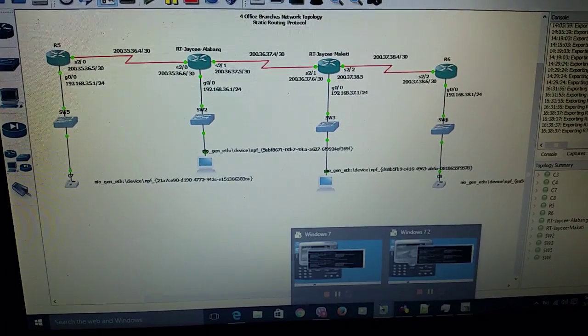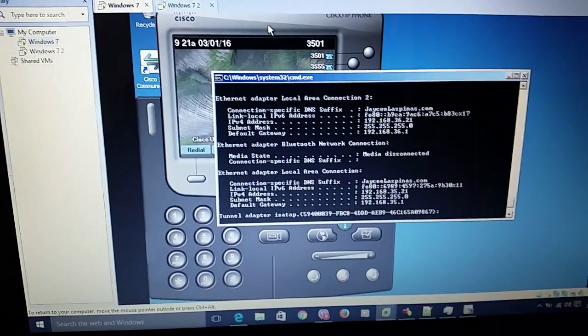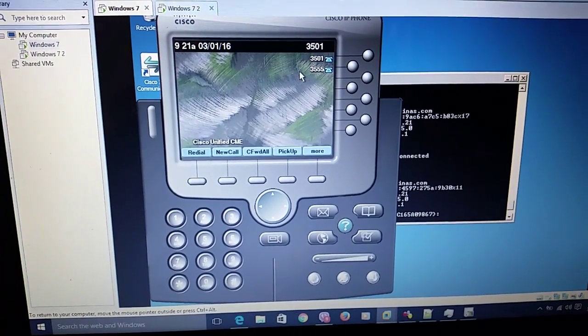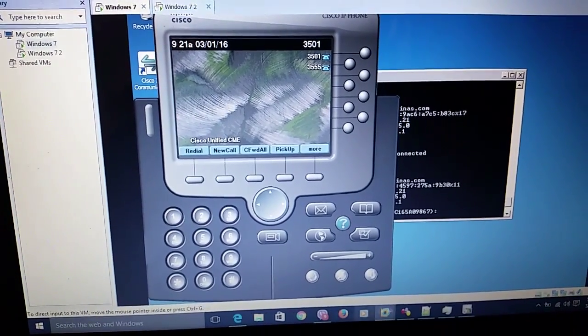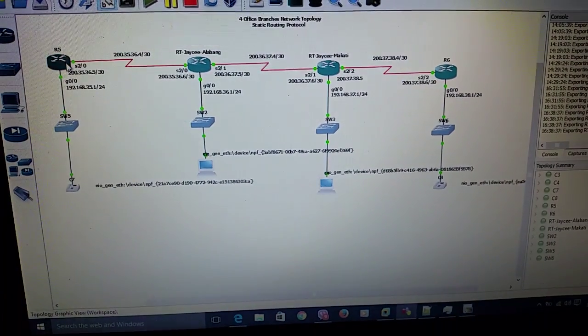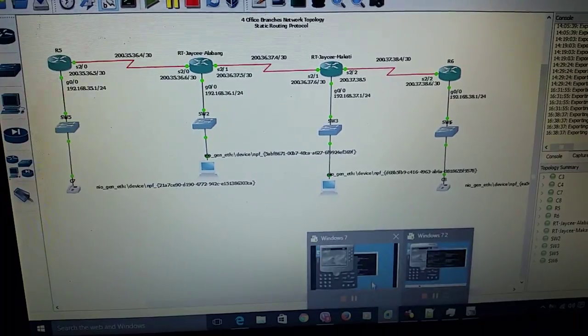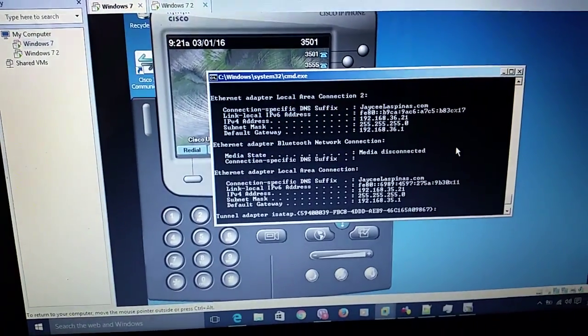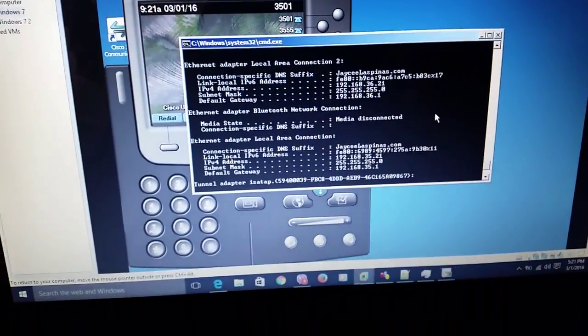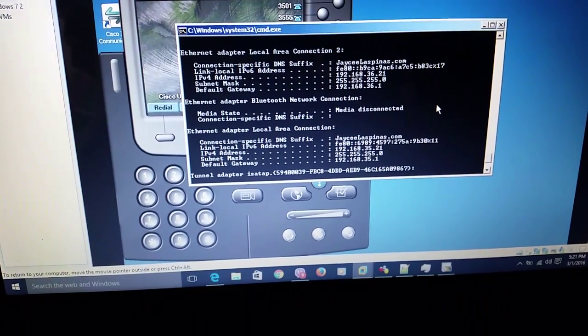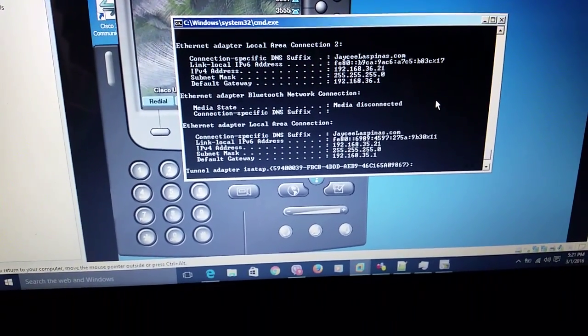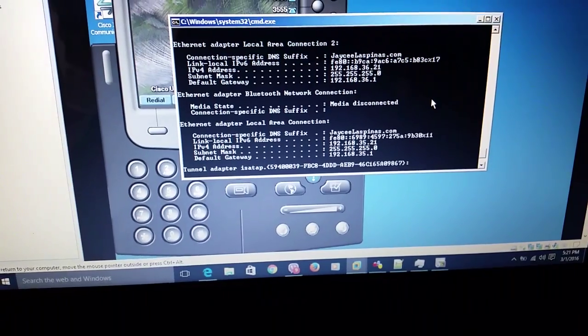Okay, let's go now to my VMware, which is this one. This phone is connected to my router 5, or in our topology is 1. As you can see, I have two IP addresses because I set up 2 network cards on this VMware.